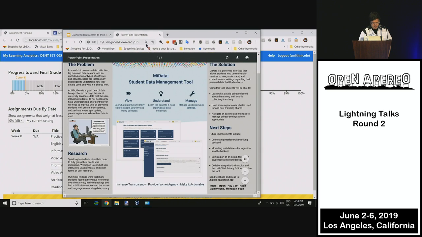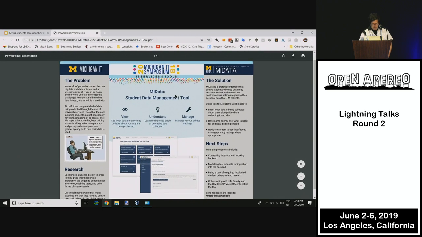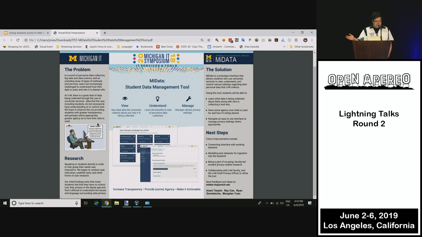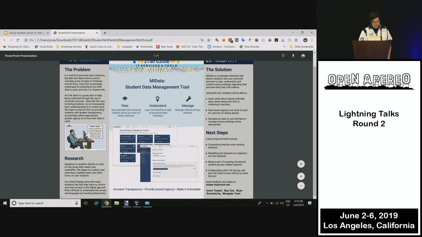This is kind of their presentation on that. Go maybe full screen. There's a lot of data out there, and as we saw, Canvas has a lot of data, Blackboard, Google, and the university has a lot of data on you. So we would like to give users a dashboard, kind of like how Google does, where you can see all your data and make it available to students to know what we know about you.